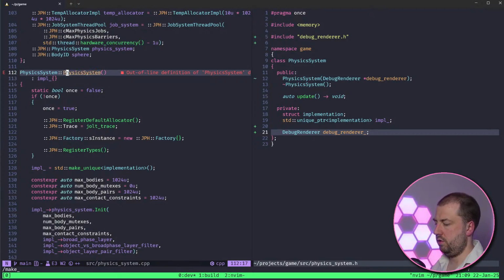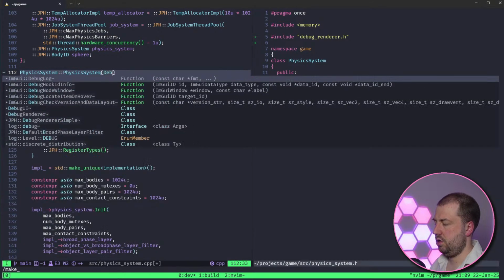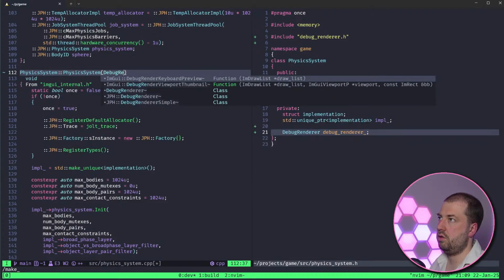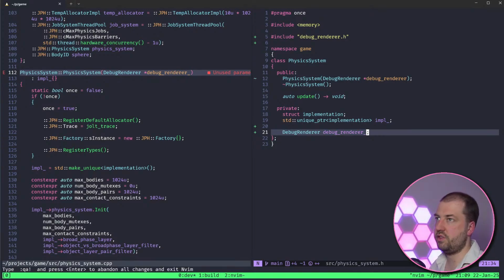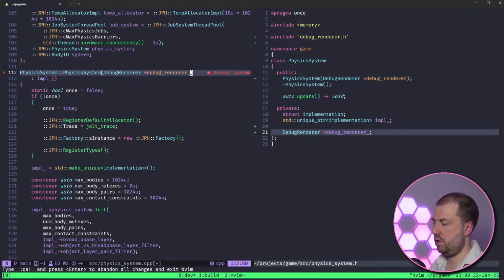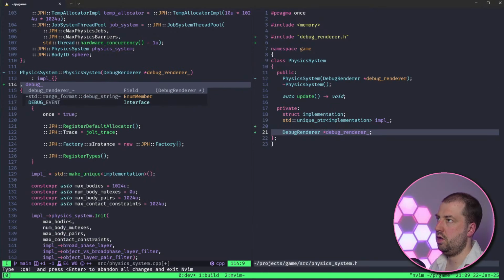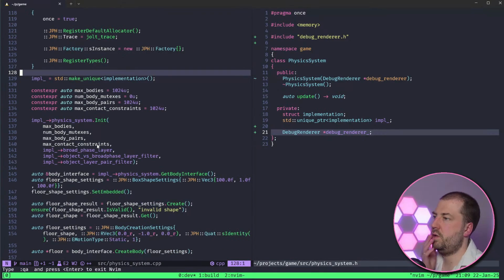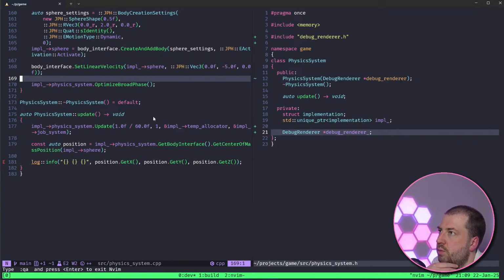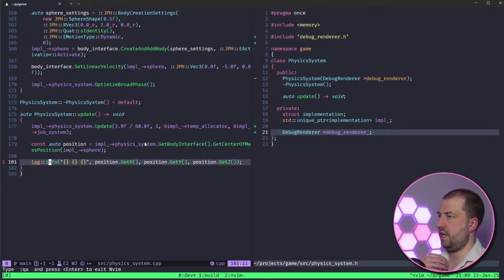Okay, so let's do debug renderer. Debug renderer. Yes, I've seen the issue. And then debug renderer. Okay, so we'll save that off for use later.